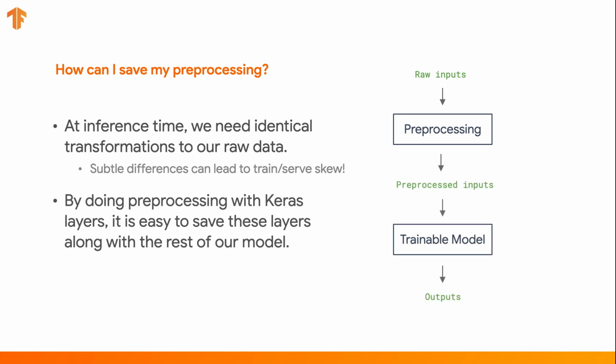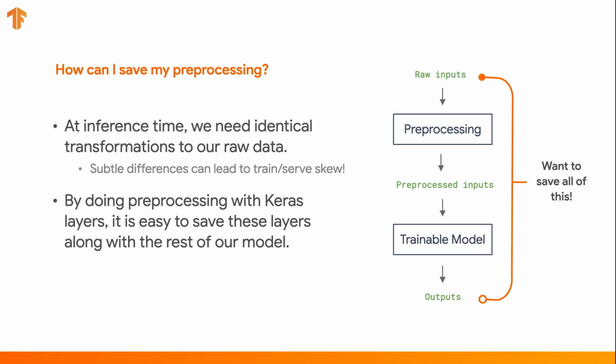you've trained a model and you know it performs well, you'll have your preprocessing, you'll have your trainable model. But generally what you want to do is take all of that and bundle it together before you go actually do inference with this. But when you're going to serve inference with your model, you want to make sure that your preprocessing is performed exactly the same way as it was when you were training your model, which can be hard to get right if you're kind of responsible for zipping all of this stuff together.